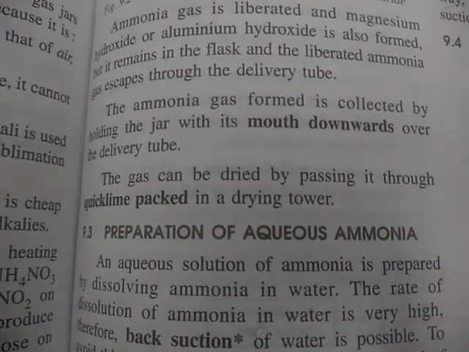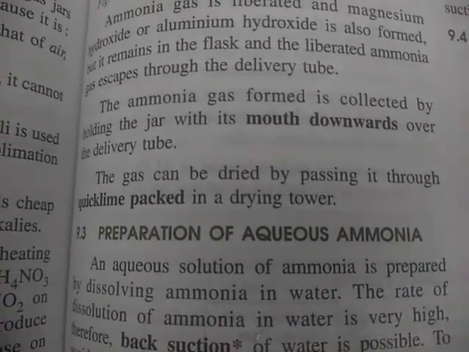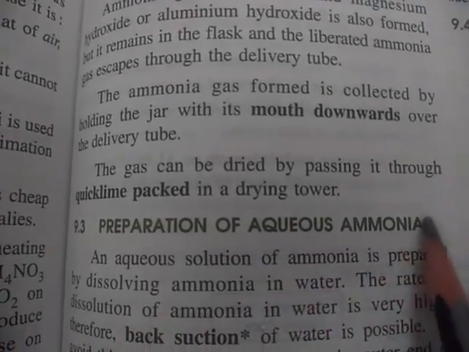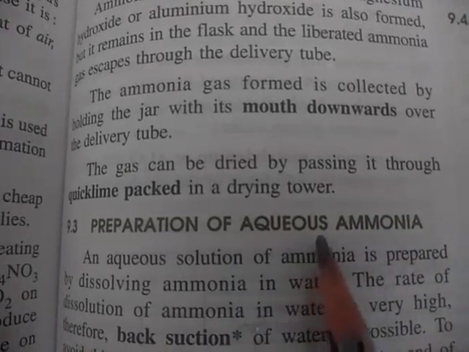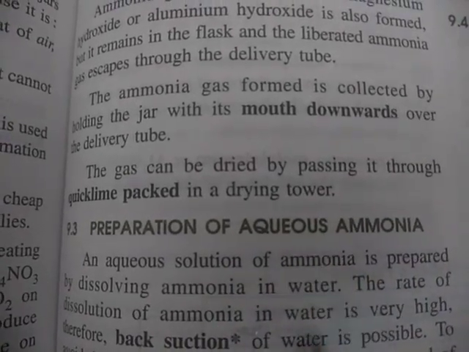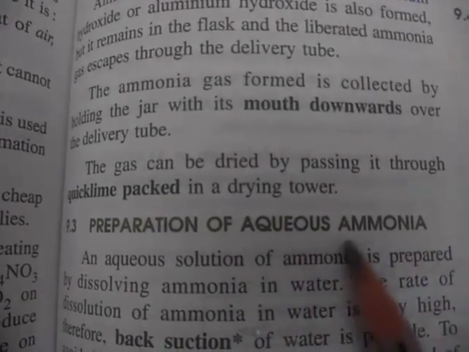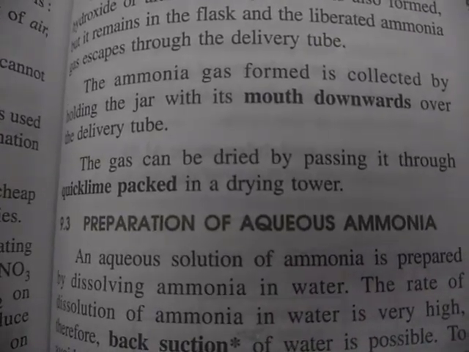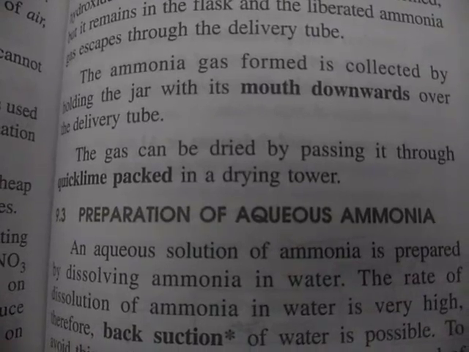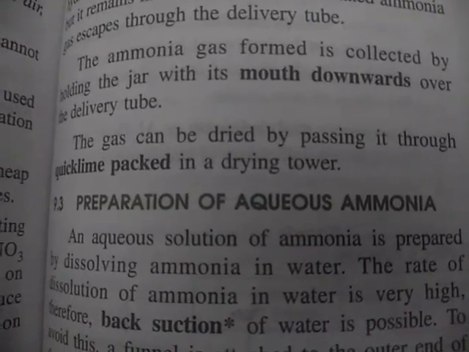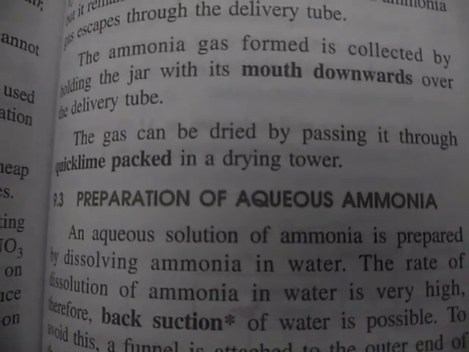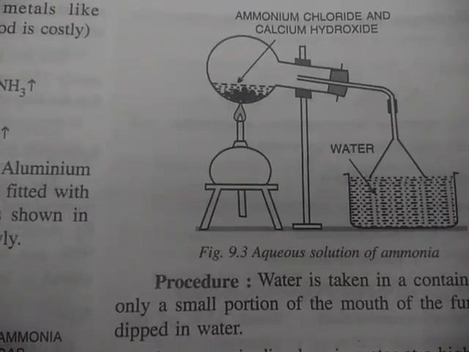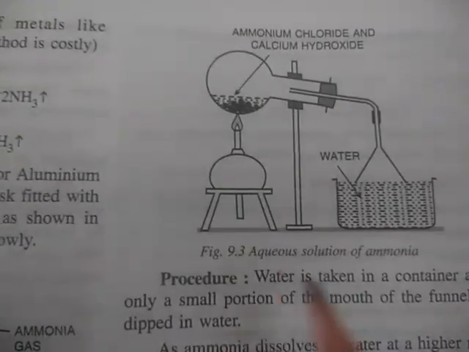Now we have seen how ammonia gas is produced, but if we want to make aqueous ammonia, we need to dissolve ammonia gas in water. We will achieve it by dissolving in water by funnel arrangement, in the same way as we did with HCl acid production.